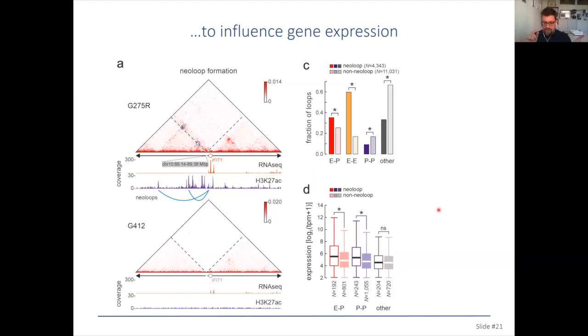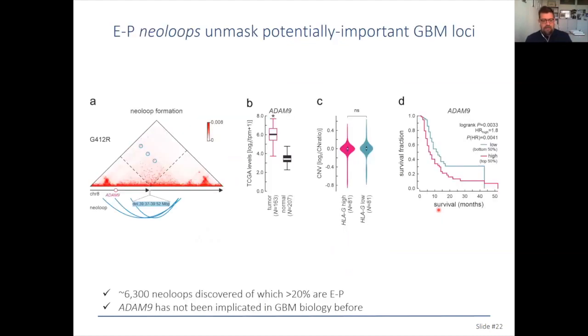I should have a small parenthesis here and say that there has been very nice work from Feng Yue published a few months ago, where some of these loops can actually be classified as enhancer repressor loops. So instead of turning on a gene, which is what you would normally expect, the classical enhancer hijacking paradigm, you can have repressor hijacking to turn off genes in the vicinity of these structural variants.